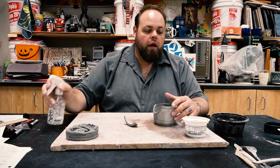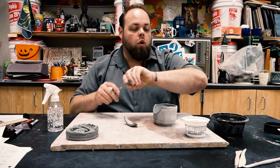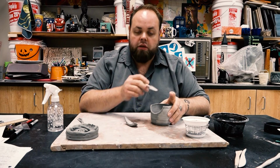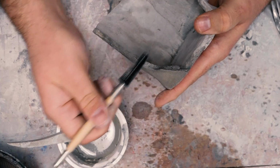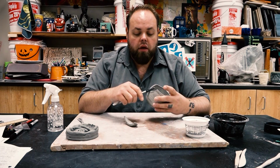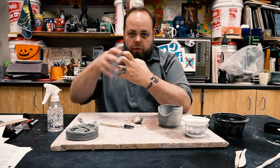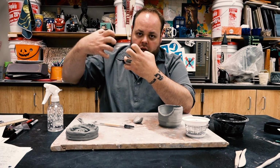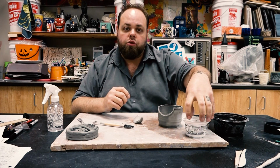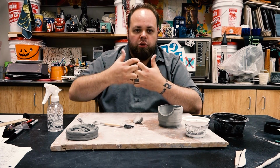So as I'm spraying it, every so often I'll use a tool. I've got one of these cool wire brush tools. You can use a fork or my favorite tool, the cheese grater, to rough up the outside of the piece, so you're scoring. So we're getting that clay, breaking it up. And what we're doing is we're putting lines into the clay so that as I go to add slip, I'm putting slip on top of the surface of the clay. And then when I take the other clay and I push it back together, I'm actually forming a connection by adding those two pieces of clay together using that slip. That slip works like super glue. It's going to act as that glue to bind those pieces together.